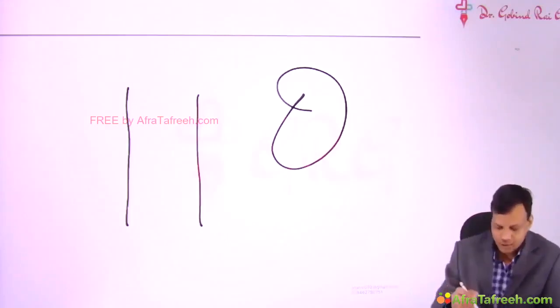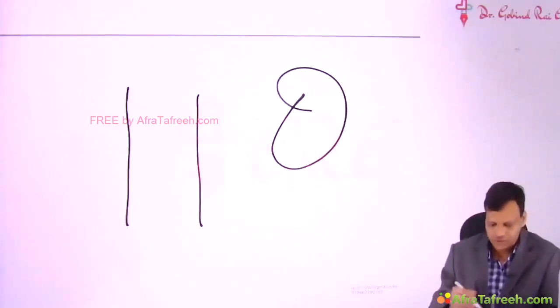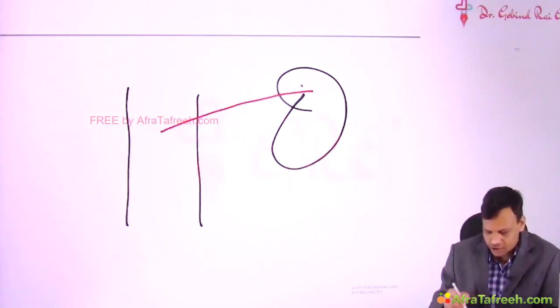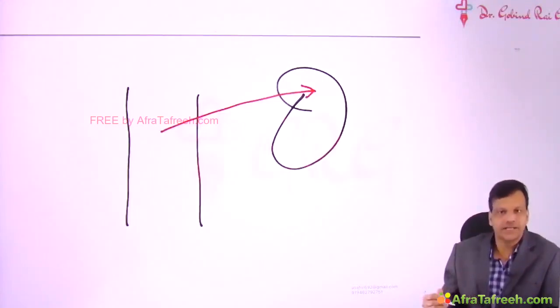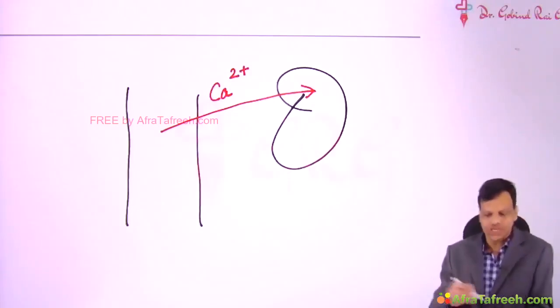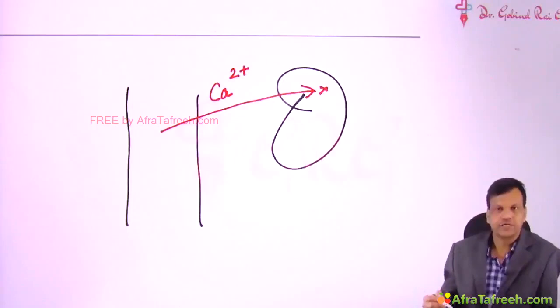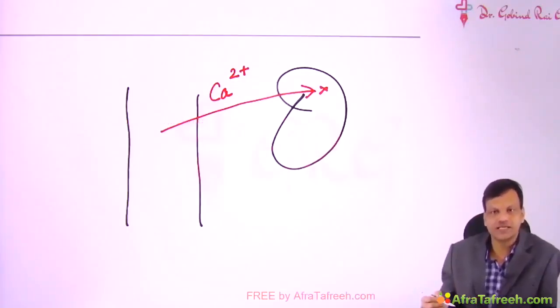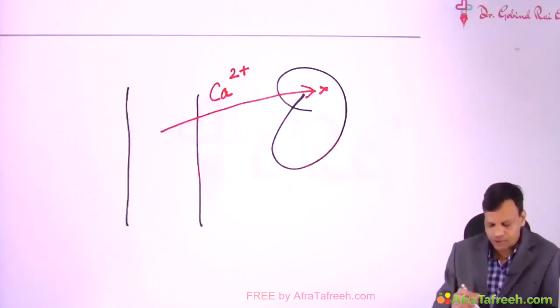We discussed that loop loses calcium. That means loop diuretics will cause loss of calcium in the kidney, so the calcium will decrease in the blood. But the stones are getting formed in the kidney. So if more calcium is excreted in the kidney, the stone formation will rather increase. So it is very important to remember, although loop diuretics cause loss of calcium, they decrease the calcium in the blood, not in the kidney.